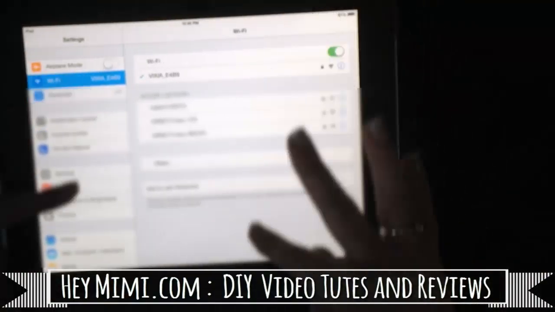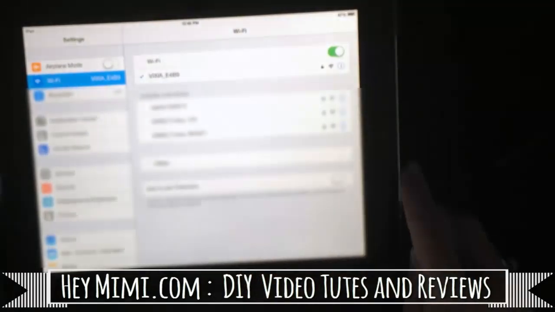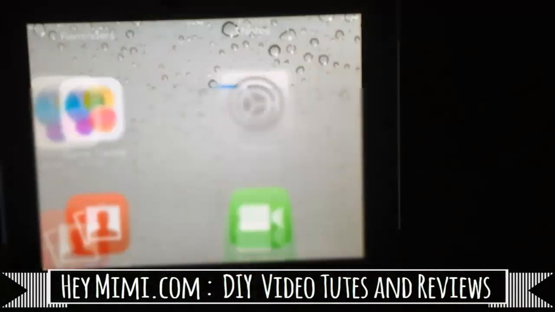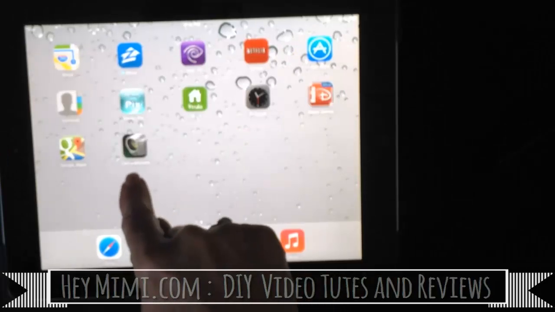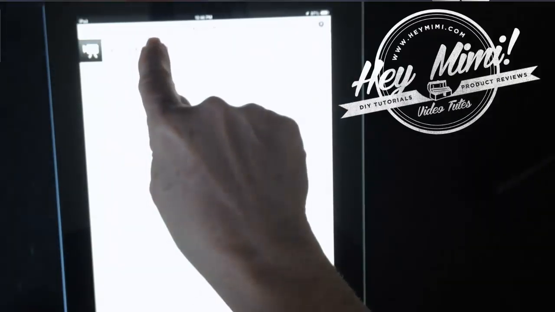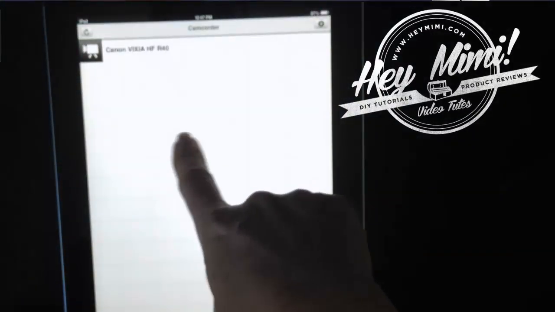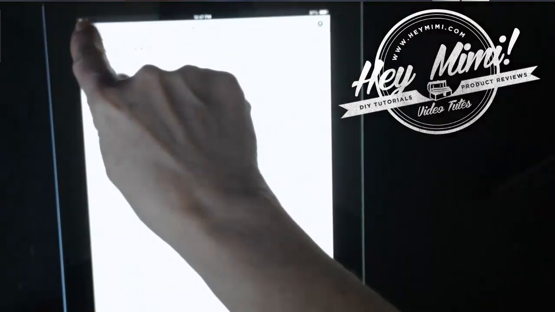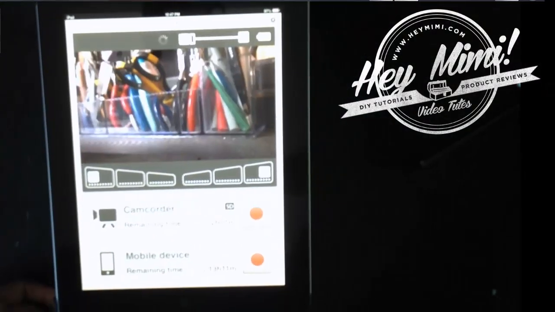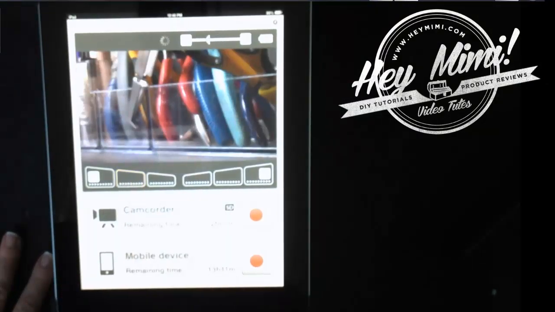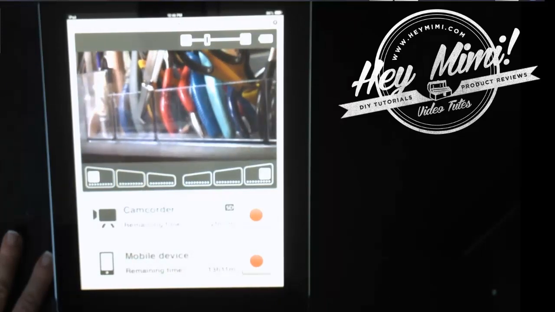Now I'm back here at my settings. I'm connected to Vixia, so I'm going to go back to my home screen. Now you're going to go to that app that you downloaded called Pixela Camera Access. Click that. Canon Vixia HF R40 is showing up, whereas before it gave you this information about how to connect your camera. If it doesn't show up here, hit refresh and it should show up. Then you're going to hit that. And now you're seeing what the camera is seeing. Now zoom out, medium. You can see the delay.